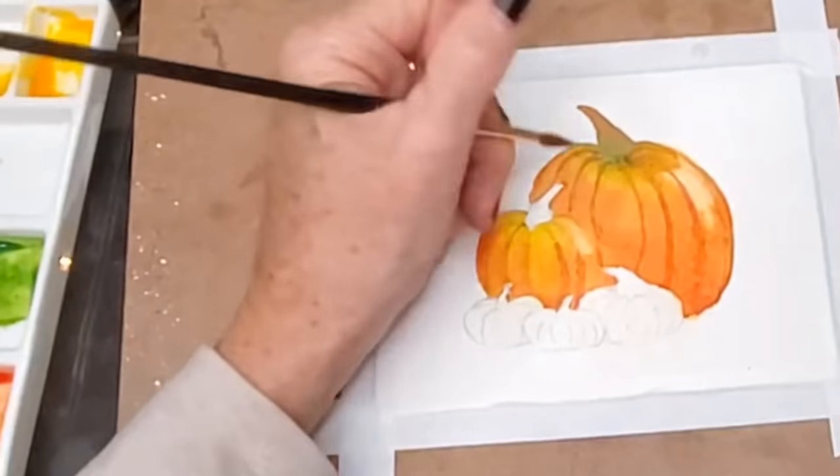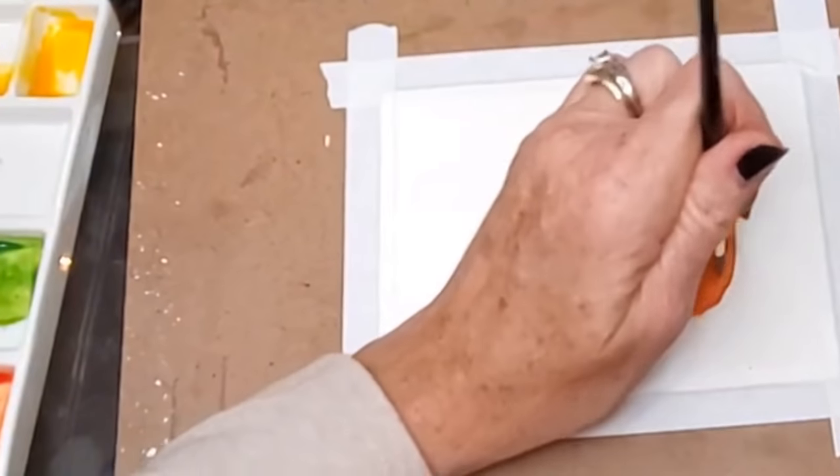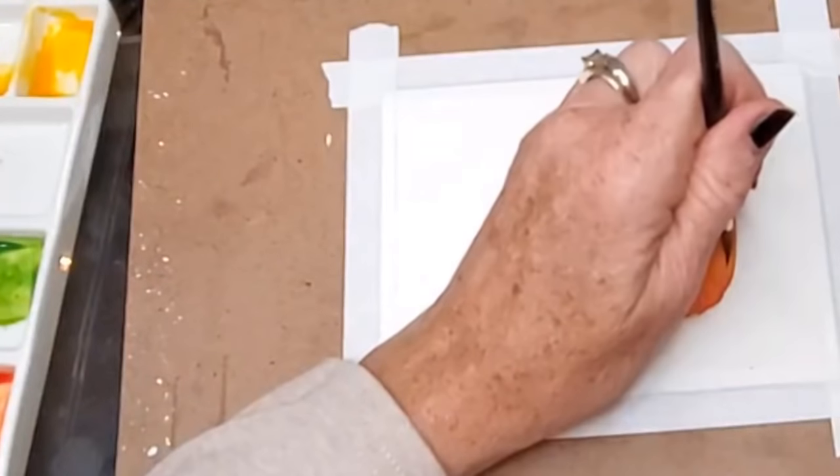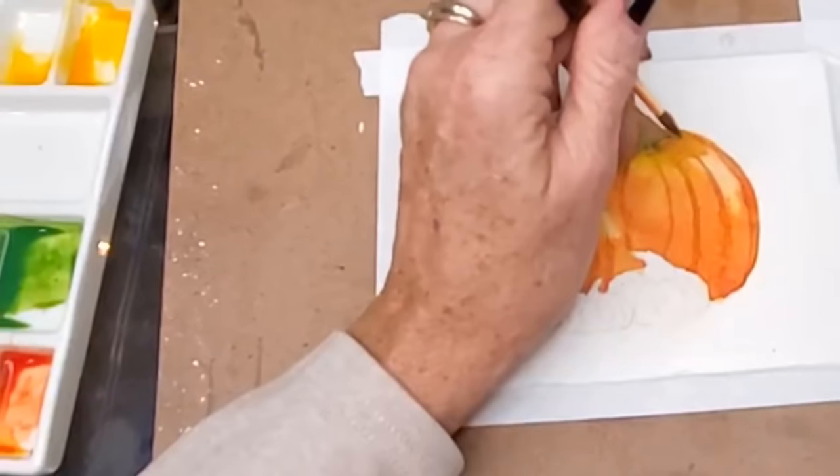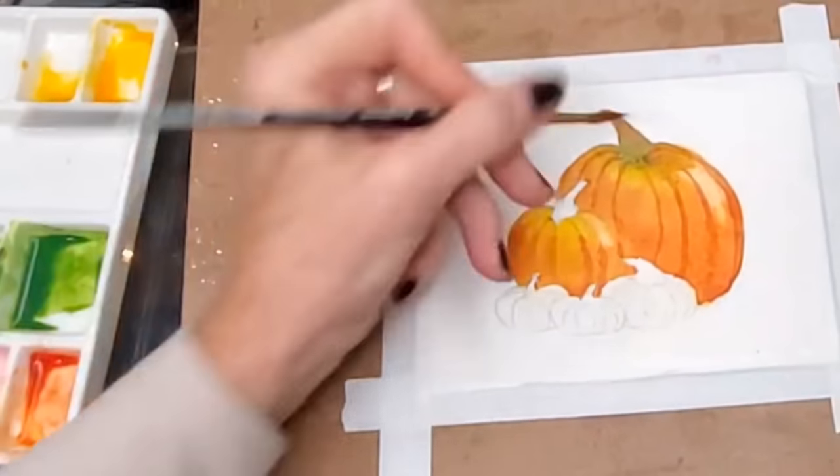I normally wouldn't draw these on. I like to have the liberty of moving them however I want as I'm painting. So if you don't need the pencil sketch, don't put it in there.